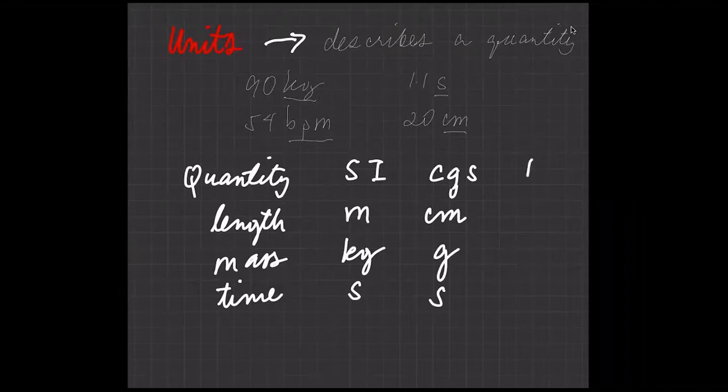Now we also have some units in the British engineering system of units. For length, we use the foot or the feet. For mass, they use the slug, which is quite a weird sound. And for time, good thing is time is the same, so we don't have to worry about converting this. Now these units sometimes can be very, very huge or very small. So sometimes we use unit prefixes.